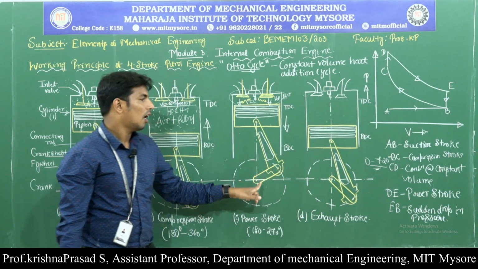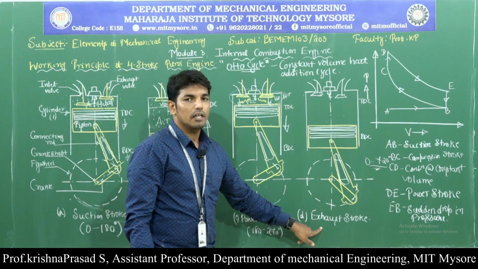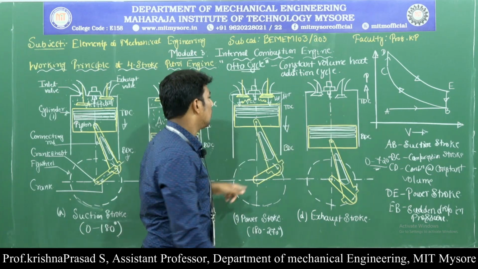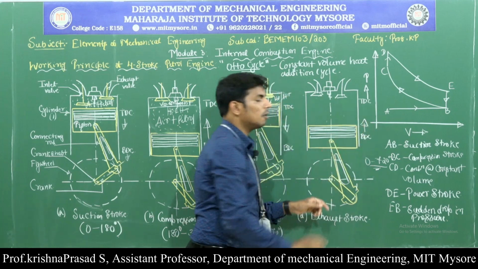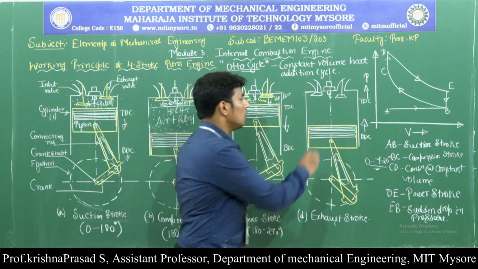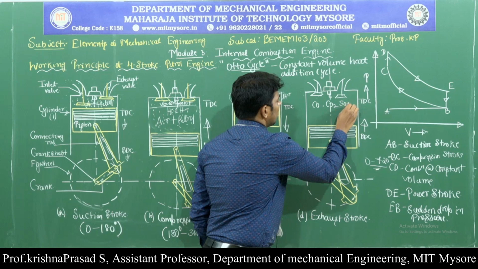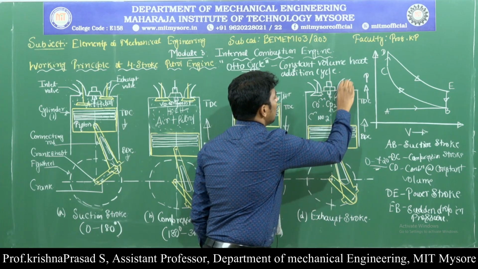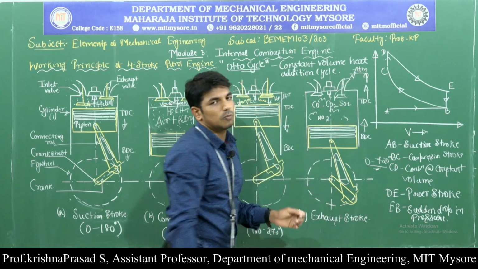Okay, so last, what is meant by the exhaust stroke? Observe here, at the exhaust stroke, inlet valve is closed and exhaust valve is open. During this moment, piston moves from bottom dead center to the top dead center, and due to the combustion of the fuel, whatever the burnt gases produced like carbon dioxide, carbon monoxide, sulfur dioxide, nitrogen dioxide, this is all going to expel out into the atmosphere through exhaust.